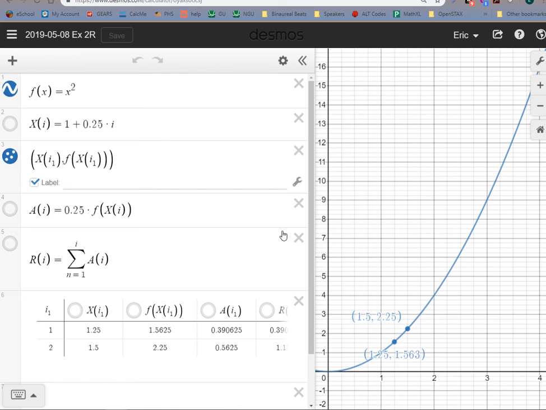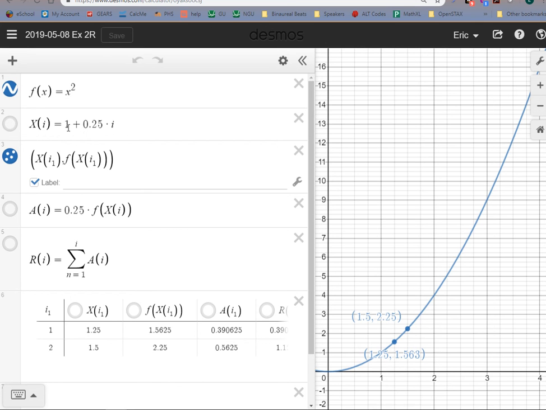So if our function is f of x equals x squared, there's a graph of f of x equals x squared. What we want to be able to do, though, is find the areas of the individual rectangles 1 through 12. So we could let the variable I be the number of the rectangle. We're going to define this other variable I. And I'm going to define the function capital X of I, which is going to be the right edge of the ith subinterval.